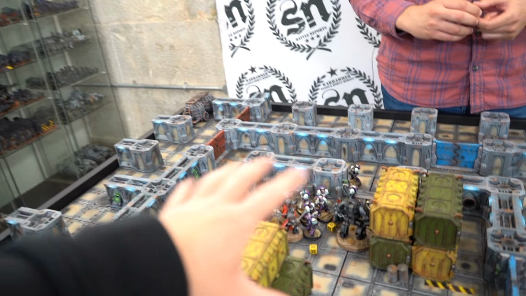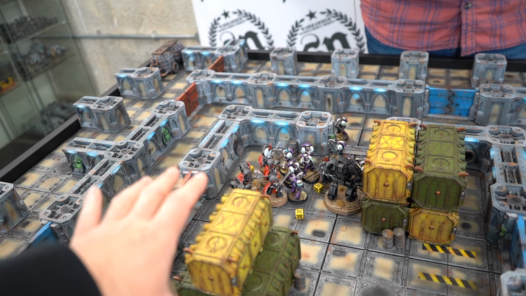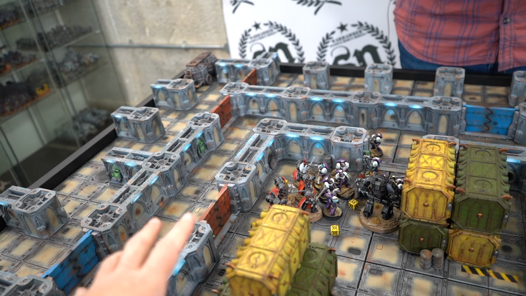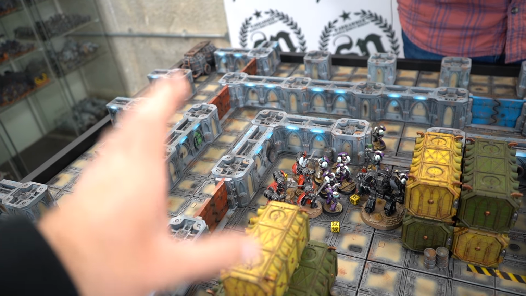That's going to be really painful. We'll pause for a second and make sure that we've done that right, because they are initiative 4. So apart from the 3 that Corswain has killed, the rest will be attacking at the same time. We'll make sure of that. We'll get some dice ready.